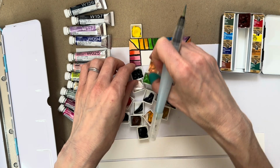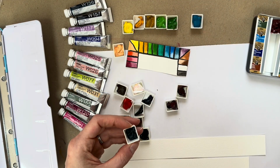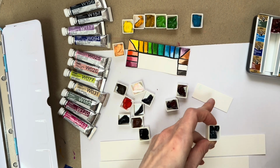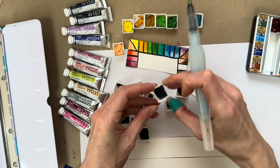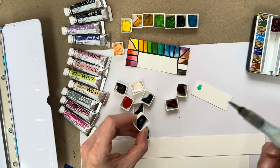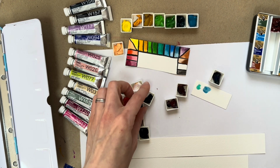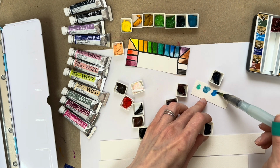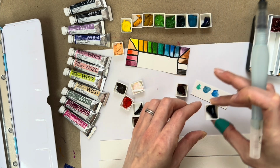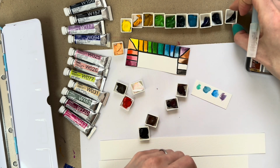Okay, so I think we know, okay, this goes there. Hold on. Okay, that's the green. I think that's Viridian. Viridian? I think that's Viridian, yeah. The light blue, then we've got to find the other blues. The blues are kind of close. Okay, that's that one, and then what's this one? Okay, so I think that's this one. And then we have the cooler blue. And then pretty sure, and I know I'm contaminating, yeah, that's the purple. Yeah, that's the one I have the least of.